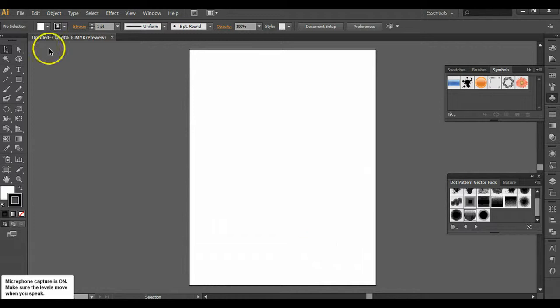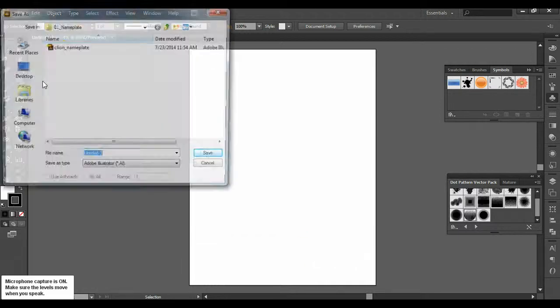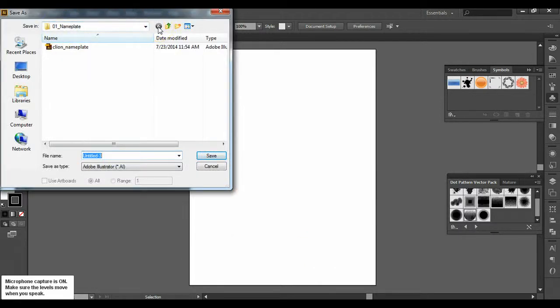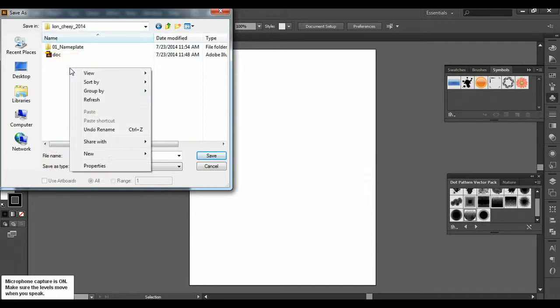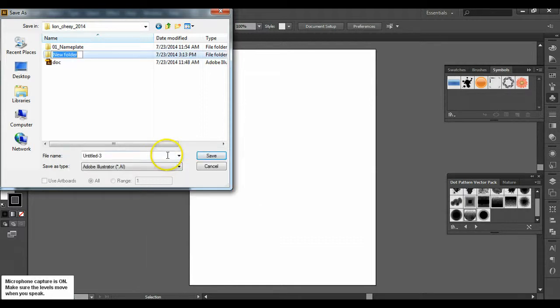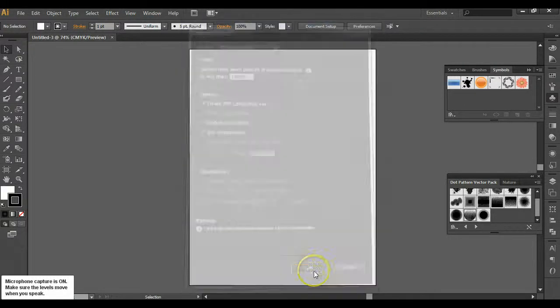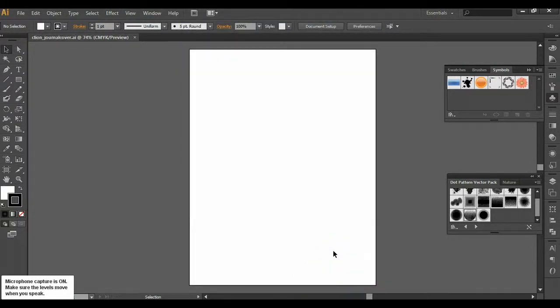I'm going to go ahead and save this now that I have it open. Again, I am going to save it into my folder for the class. Let's go back to that. This is going to be on the T drive for you, and I'm going to go ahead and name this, because it's a new assignment in the order, I'm going to put in 02 journal cover, and I'm going to open up that folder. I'm going to save it in there, my first initial, my last name, journal cover. All right. Again, I'll just go with the defaults on that. Okay, we've saved our document, and now we're ready to get to work.